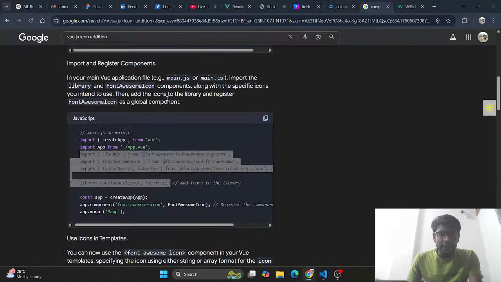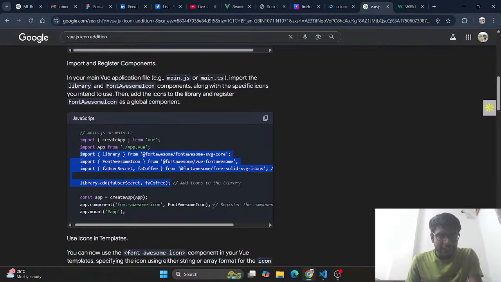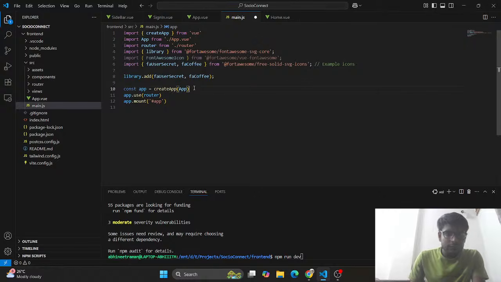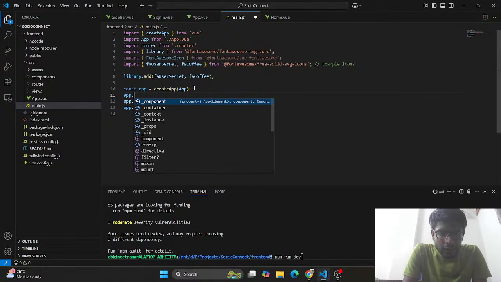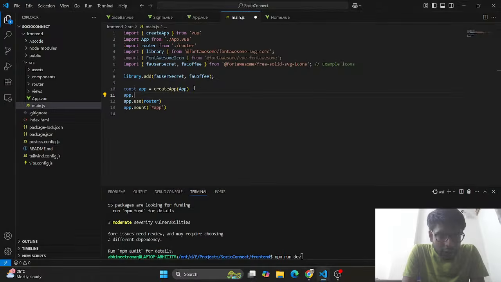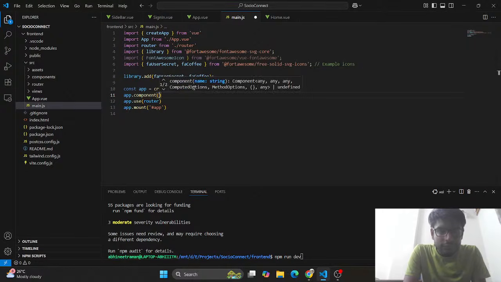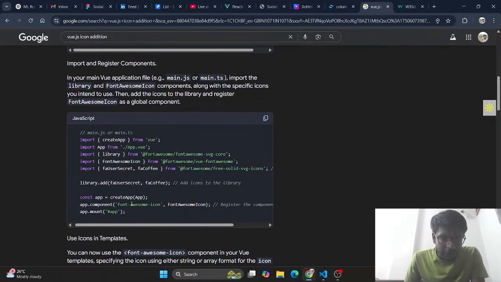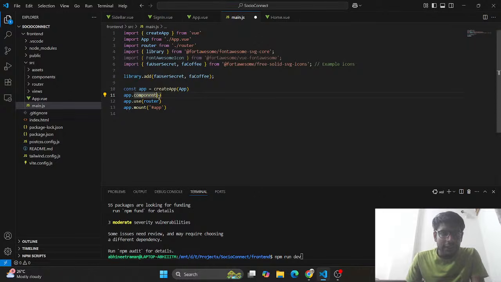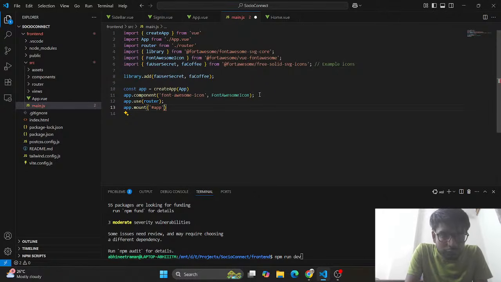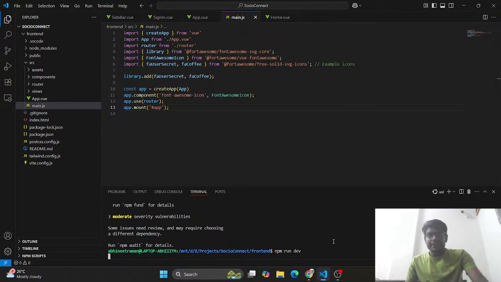And now before the router we can add this app.component, and then you can use this font icon to register the component and it will get registered. And now we will run this.